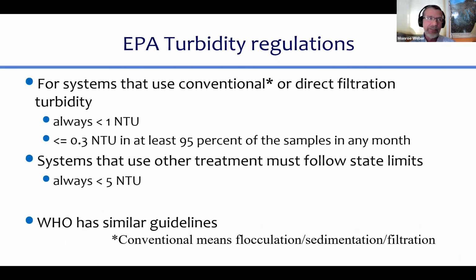Okay, and what I'm about to say, I don't actually know if this is true, but I would just wonder if it's not New York City. Because New York City doesn't filter their water for most of their water supply. And so their treatment is like settling in very massive and well-maintained reservoirs. And so that was their treatment system. And they wanted 5 NTU because their water does go above 1 NTU sometimes. I don't know if that's actually how this happened. That'd be a curious research project for someone to figure out, how did we get this 5 NTU in the standards? World Health Organization has similar standards.